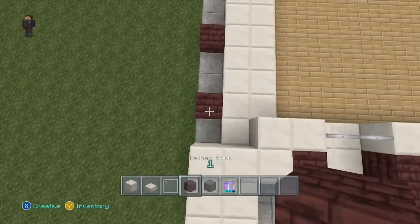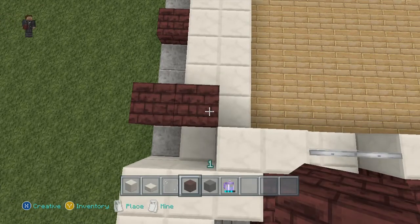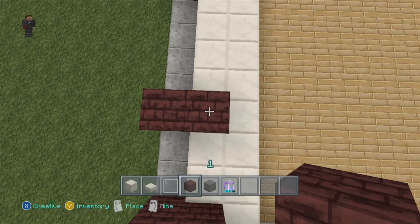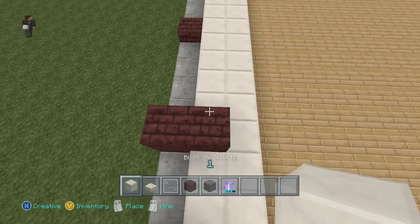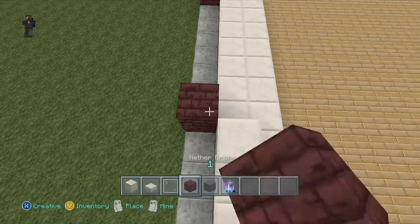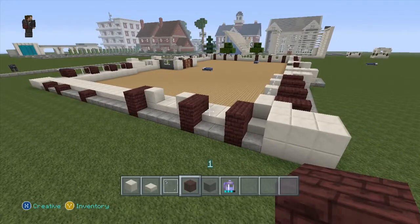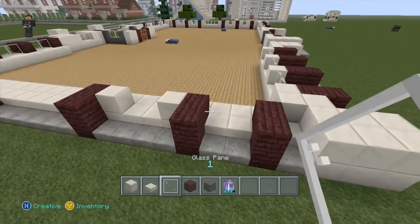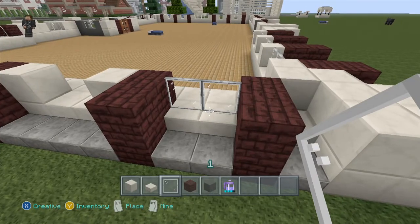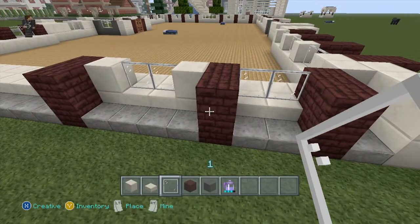So grab your nether brick, and we're going to put 1, 2 here. And 1, 2 here. And then here we're going to put a block of quartz, and then skip 2, and then a block of quartz, and then nether brick. So it should look like this right now. And glass panes are going to go in between the nether brick this time, there and there. And then in between those block of quartz, like that.